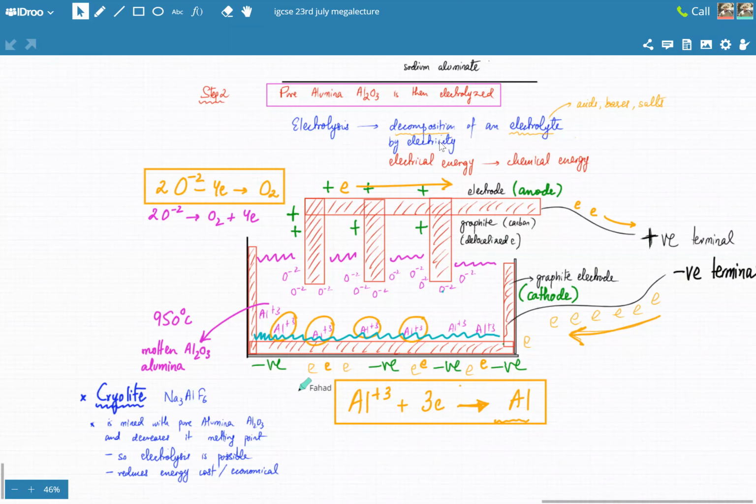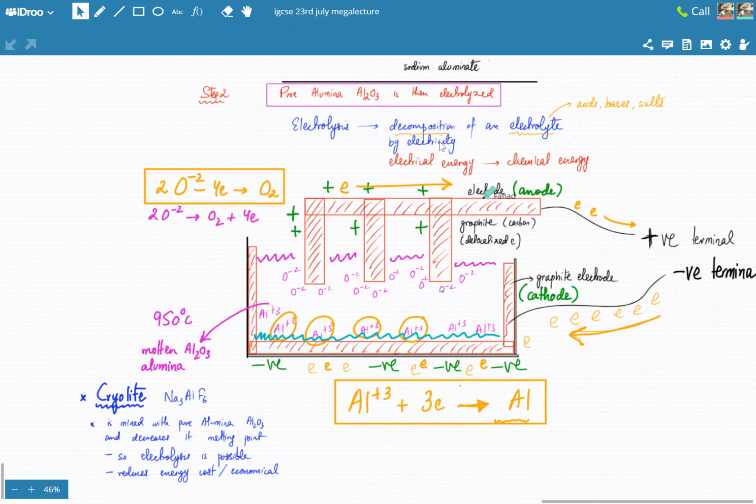One very important thing that's very frequently asked. If you look at this anode, the positive electrode, the positive terminal that's connected to the battery, what is it made out of? It's made out of carbon. And what's forming on the anode is oxygen. So there's oxygen gas being formed, and this entire comb-like structure is made out of carbon.